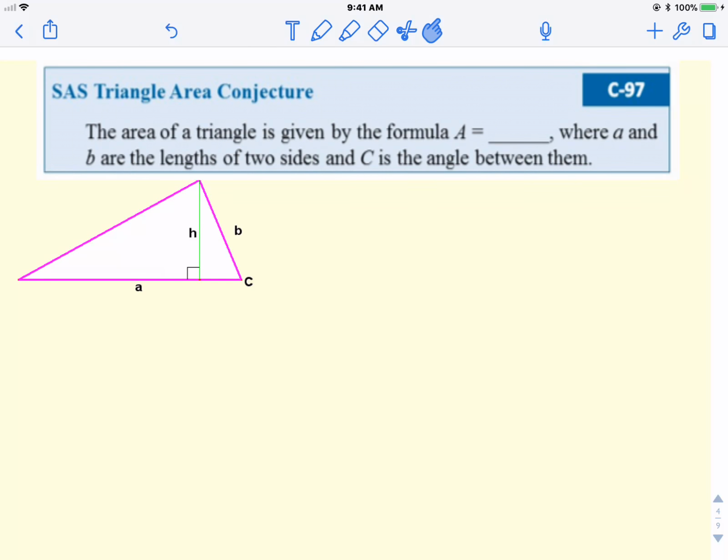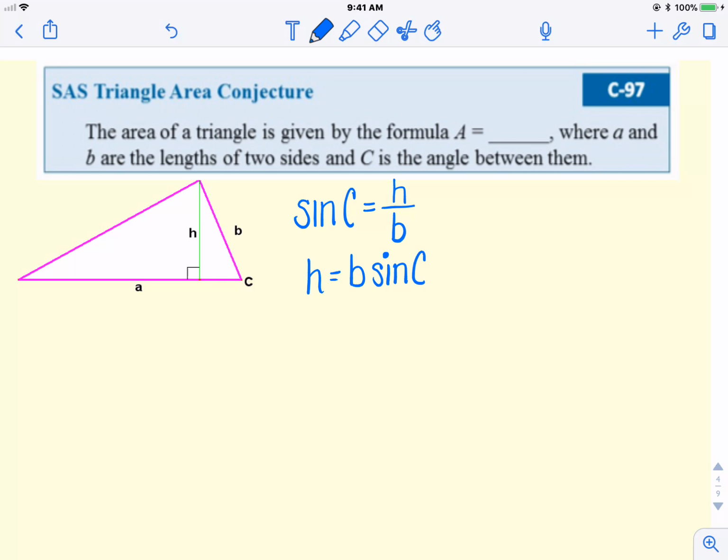So there is a way to calculate area, letting some of our trig come into play. The area is given by a formula that we can derive from this triangle that's in that generic side angle side position. My two side lengths given are a and b, and the angle given would be angle C, the angle included by those two sides. Again, I would use a sine ratio from my angle C in order to get my height. The sine ratio from angle C would be the opposite over what becomes the hypotenuse of that right triangle. So the height of my triangle can be calculated by one of its sides times the sine of that angle.